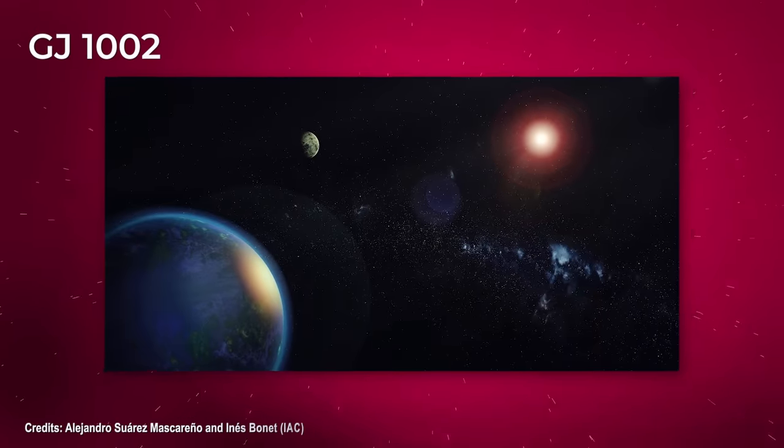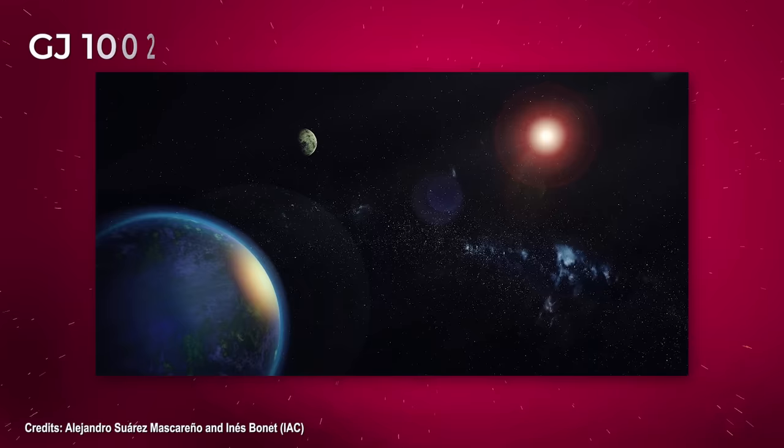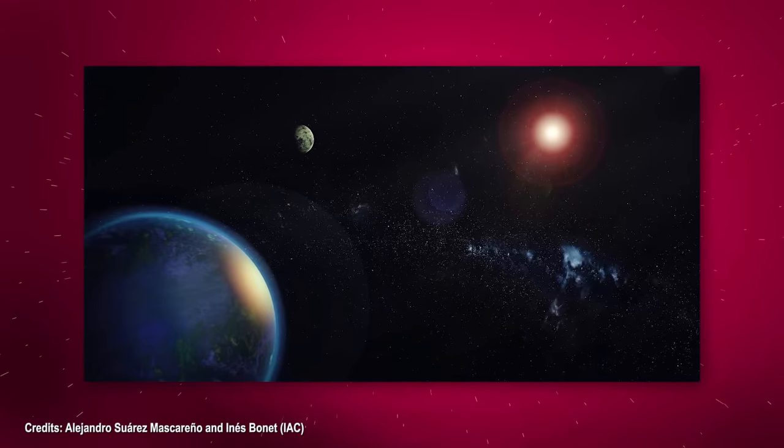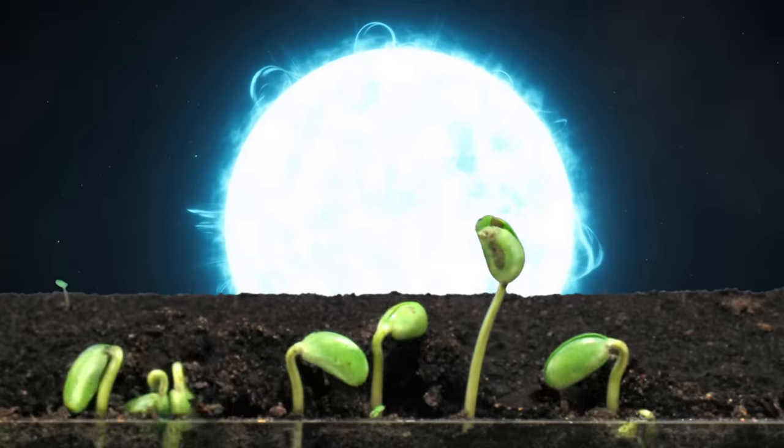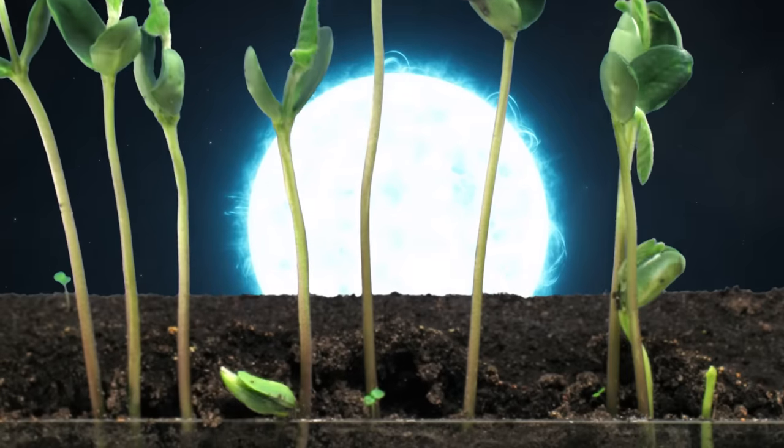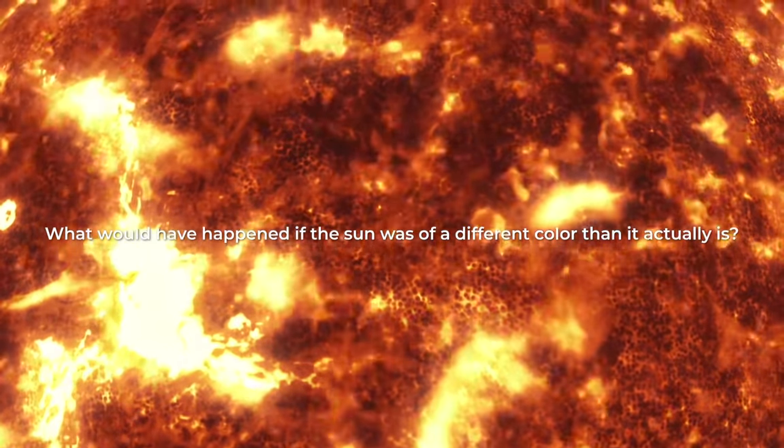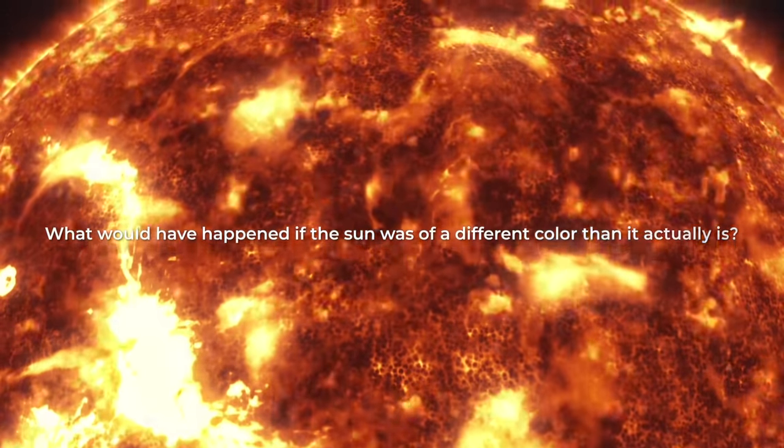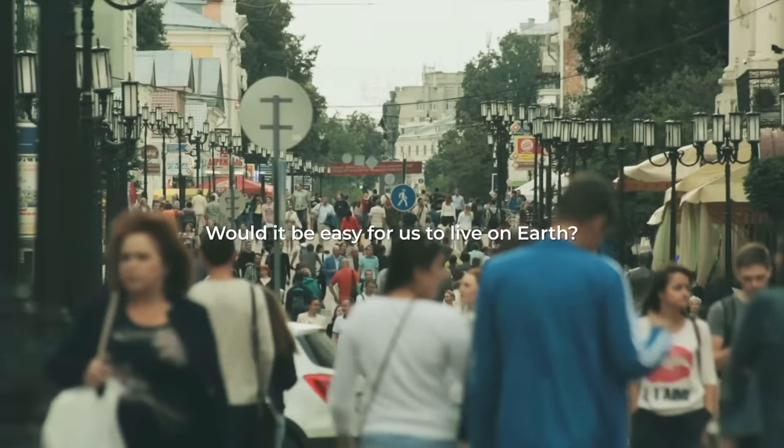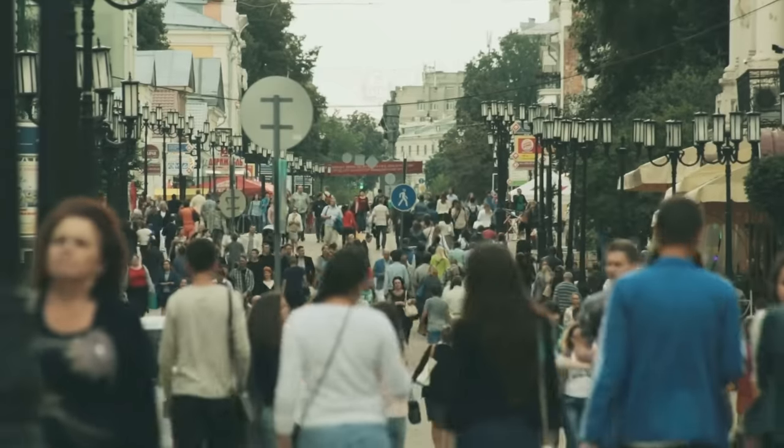For example, GJ1002 is a relatively cool red dwarf, and its habitable zone and the two exoplanets around it are much closer to it than the Earth is to the sun. On the other hand, we know that in general, it is really hard for life to develop on a random planet around a big blue star. So what would have happened if the sun was of a different color than it actually is, namely if it was a different type of star? Would it be easy for us to live on Earth? But most importantly, would we even be here? Keep watching the video to find out!